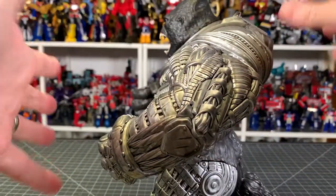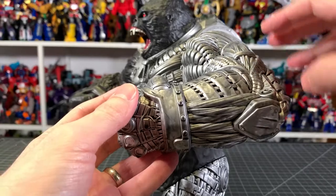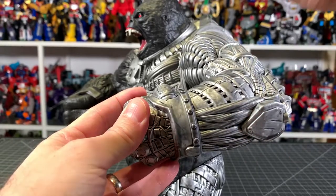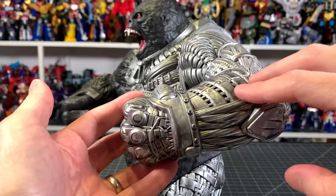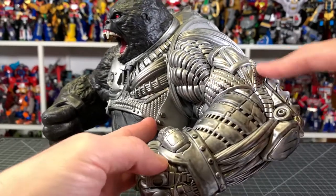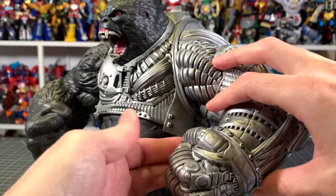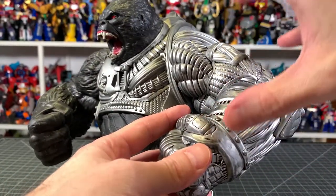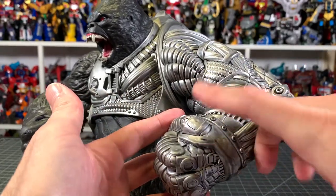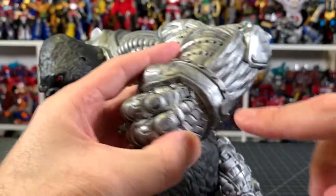The other arm — wow. The sculpt work is incredible, it is so good. All this robotic-looking stuff is very Toho-esque in a way — very Japanese. There's a lot of different textures going on. I feel like there was a lot of things studied from Japan and the way they do robotics — even Tsuburaya, you know? It just has that look to it. There's a black wash over everything, and that looks incredible. The fist is awesome — look at the knuckles.